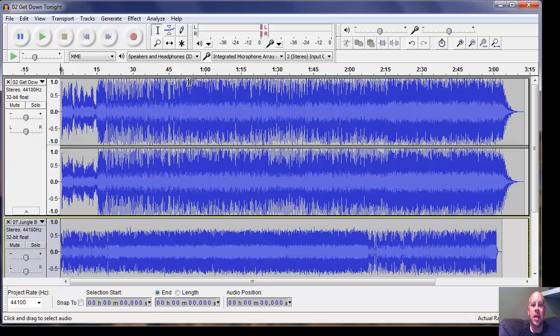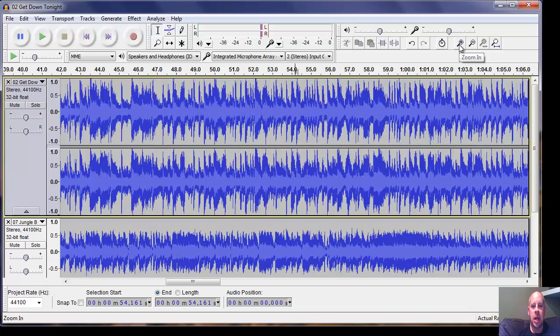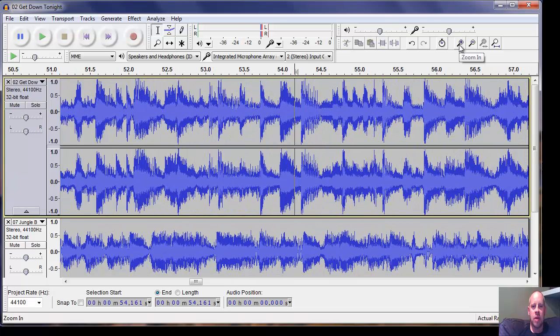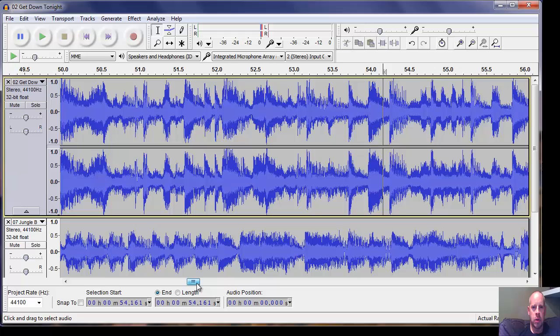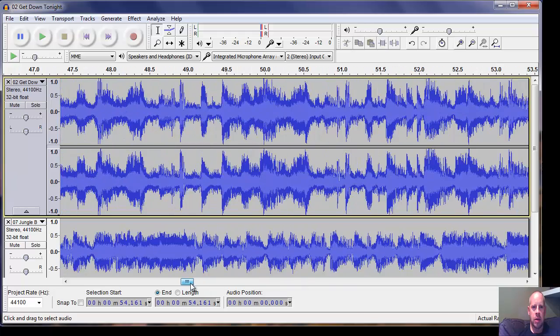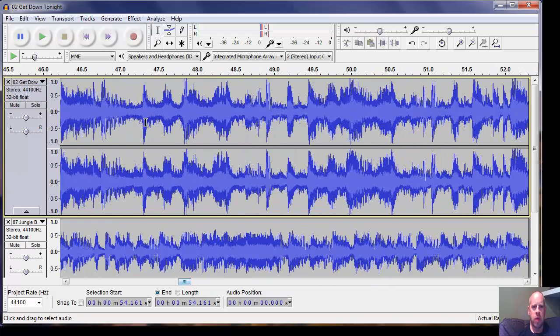Now, I know that the second verse happens right after that chorus, and it happens somewhere around 50 seconds. So somewhere in this vicinity here. So I want to pinpoint that area. In order to do this, I'm going to use my magnifying glass, and I'm going to zoom in and try to find that exact spot. It actually happens a little bit before this, so I'm going to scroll back a little bit and get my cursor. I'm going to put it right around 47 seconds so I can try to pinpoint that exact spot where the second verse begins.